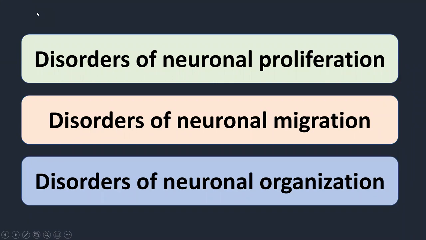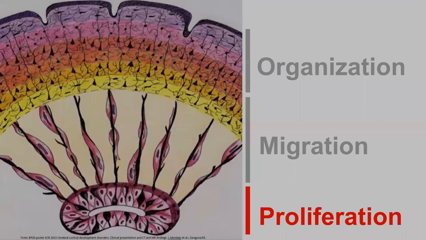James Barkovic developed a classification of cortical malformations which is very useful for us as neuroradiologists. We have to admit it's a simplification and not always correct, because the more we learn about these disorders, the more we realize they don't always fit this scheme. But it gives us a useful framework. Barkovic classifies cortical malformations into three groups based upon the stage of development that got interrupted: disorders of neuronal proliferation, disorders of neuronal migration, and disorders of neuronal organization.